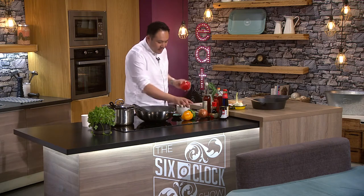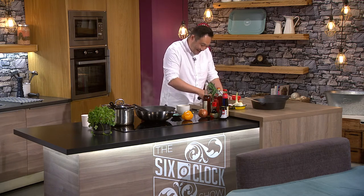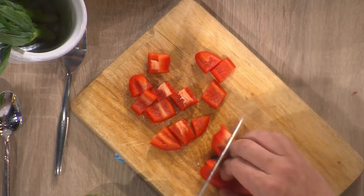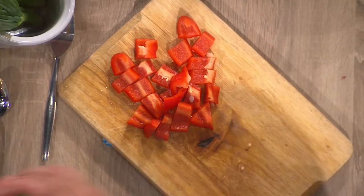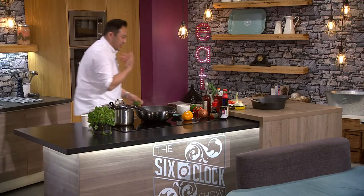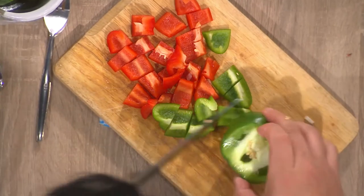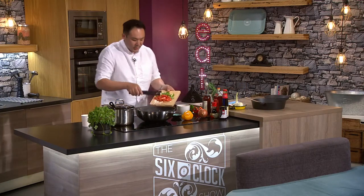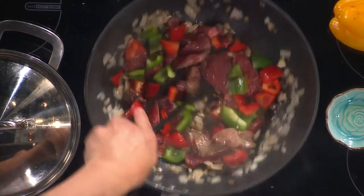In the meantime I'm going to use a red pepper and a green pepper. You can go for color if you want — go with your preference. I quite like peppers because they have a lovely sweetness, especially this time of year. Skip the seeds — throw those away, you can't really eat them. I'm cutting it in chunks because I want a bit of texture in the dish when you're biting into it, not just small bites of onion and beef. Five a day — we need to do it.